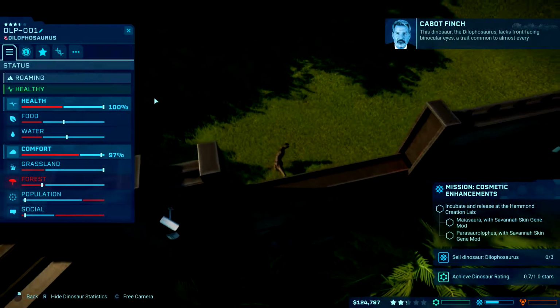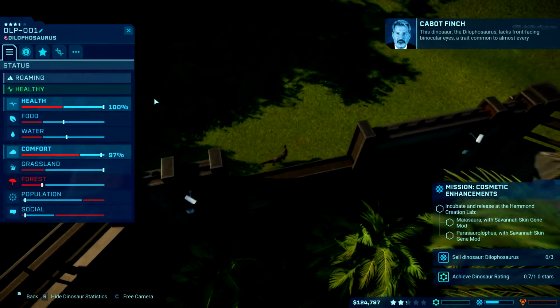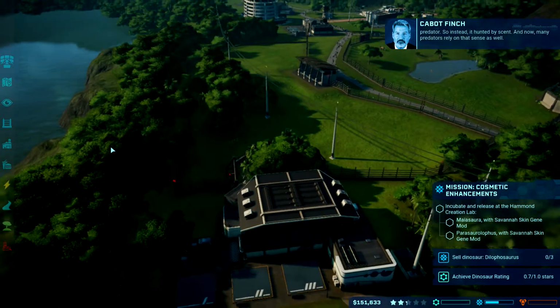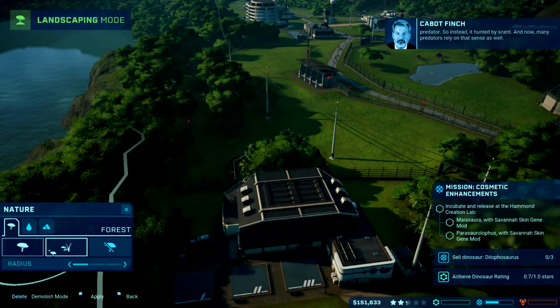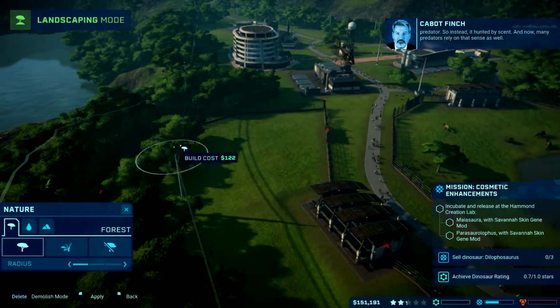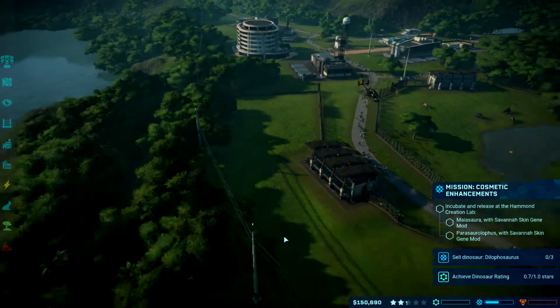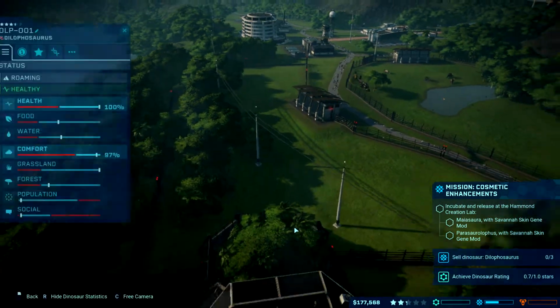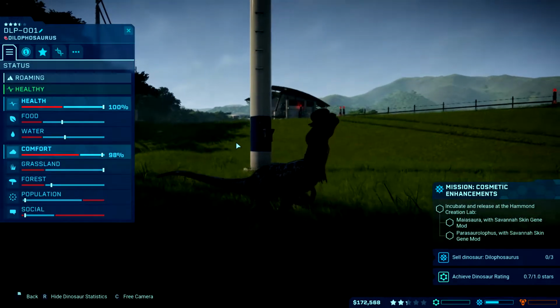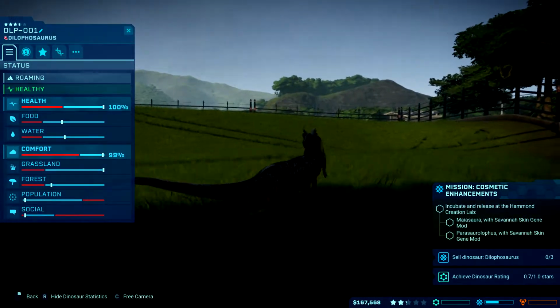This dinosaur, the Dilophosaurus, lacks front-facing enough binocular vision, a trait common to almost every predator. So instead, it hunted by scent. And now, many predators rely on that sense as well. So we added some forests. There we go. Now the Dilo is comfy. He's not going to flip out while he gets shot.